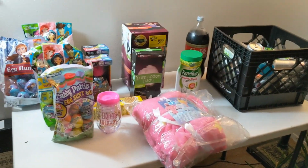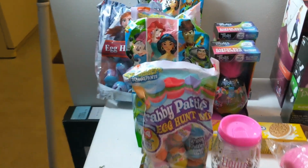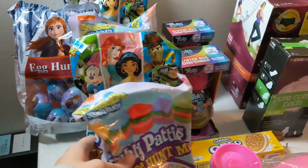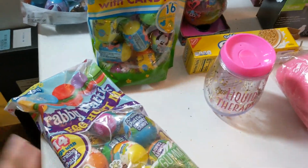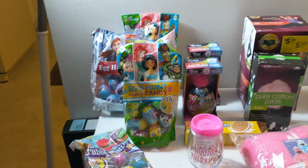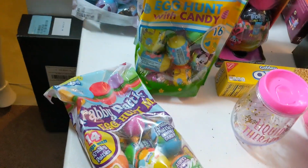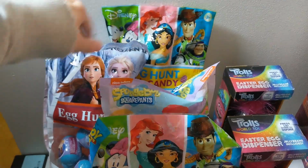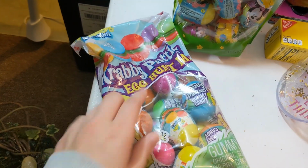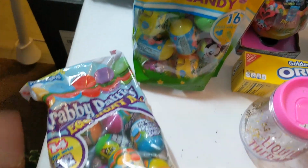All right, back with the next part of the haul, a little bit smaller and not quite as fun. But I have a little bit more Easter here. Like I said, I think this will probably be the last of it, which is fine because I have found quite a bit of candy this year, but no baskets. I didn't find any Easter baskets, so I'll just have to get those next year, but no big deal. I have 1, 2, 3, 4, 5 of these filled candy egg hunt eggs.